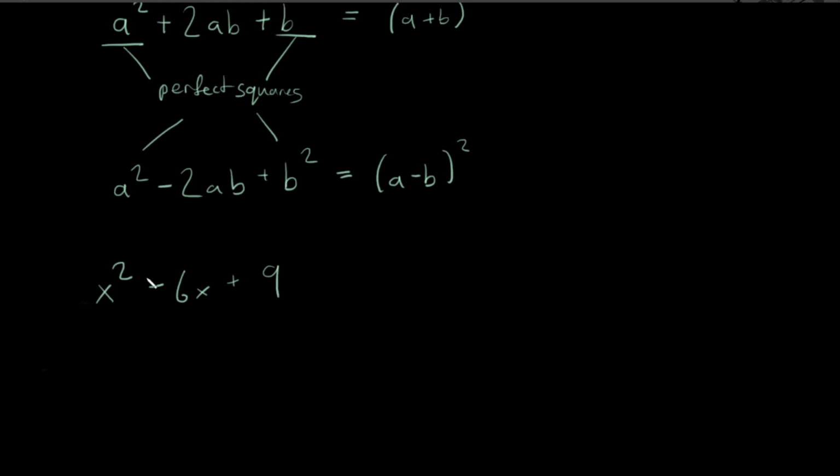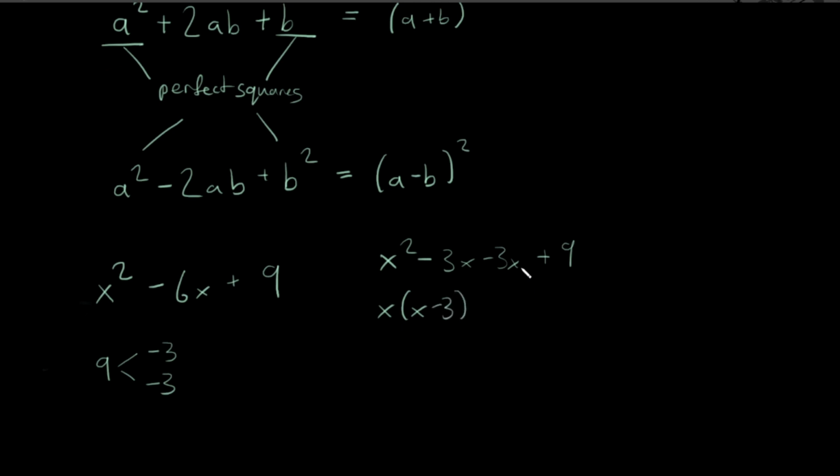So let's do product sum. So 1 times 9, we're going to find this is a perfect square, but we also have a negative as our middle term. So I'm going to say its factors are -3 and -3, since we know that two negatives create a positive, and that's why we have a positive 9. Now we're going to write this as x squared minus 3x minus 3x plus 9, which we can then factor out the x here. So we have x minus 3.